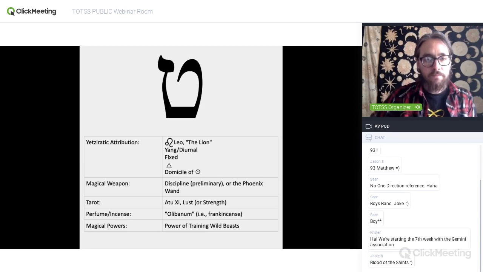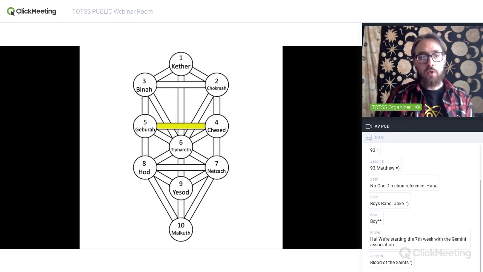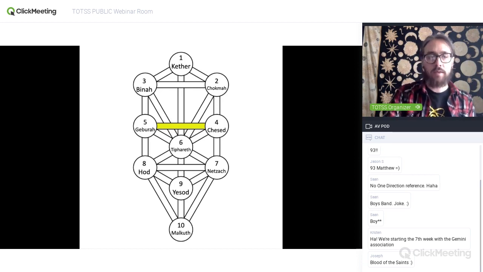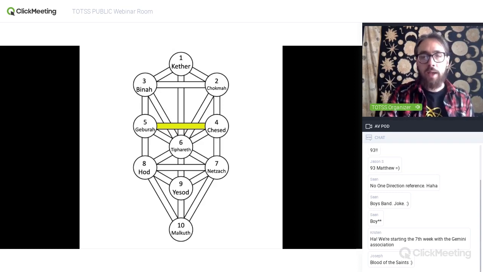Yeah. So let's move on here. We can also see some of the solar significance might make sense. Tiferet is also, in a lot of ways, the product, or the child of Gevurah and Chesed. And so Teth, as the marriage of Gevurah and Chesed, is naturally related to Tiferet. Some of the solar qualities, as we'll see, make a lot of sense here as well, and you can see that in the other paths as well.